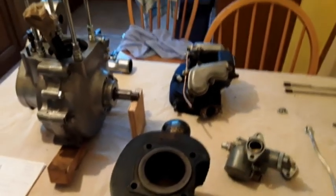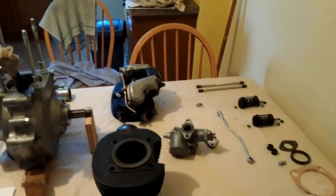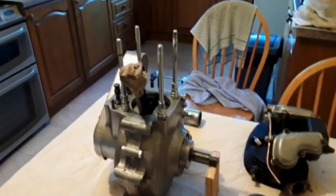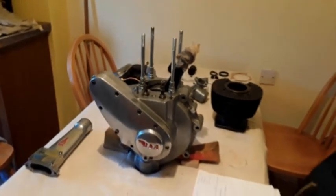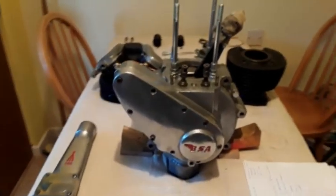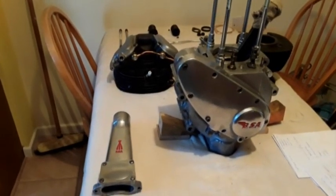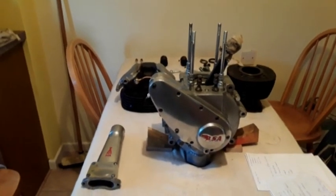The carburettor, although it's not off the B31, according to Max it has been refurbished, re-jetted, and everything's been set up for the B31. So it would appear that everything is there. He did say there were a couple of pieces missing - a couple of rocker pieces - and probably the biggest thing is the oil pump. I need to source an oil pump from somewhere. If SRM do one I'll get an SRM one, and put the B33 one on here. I wanted a spare engine and a project for the winter.